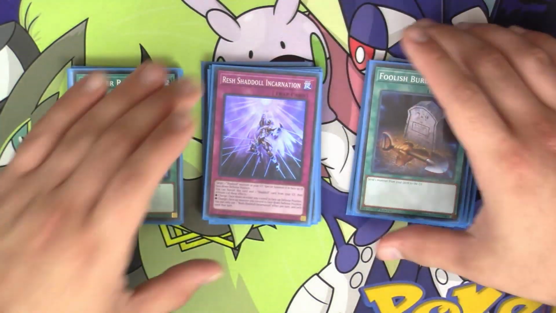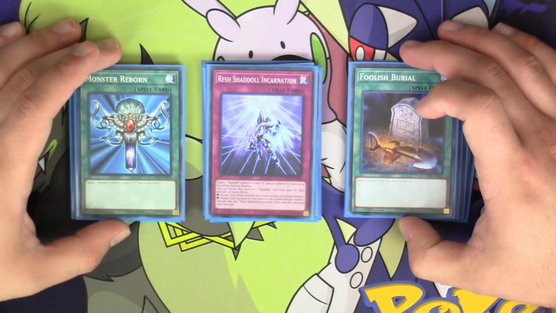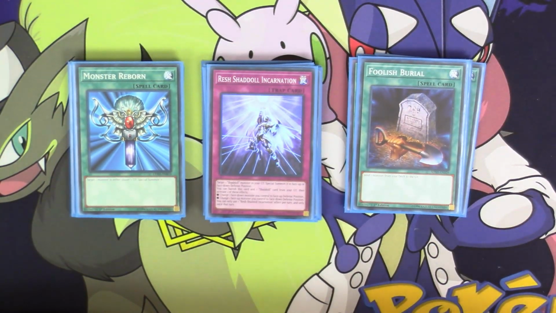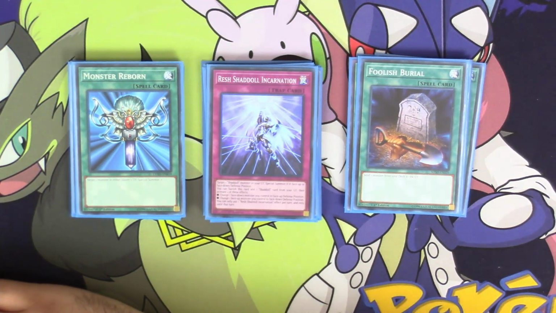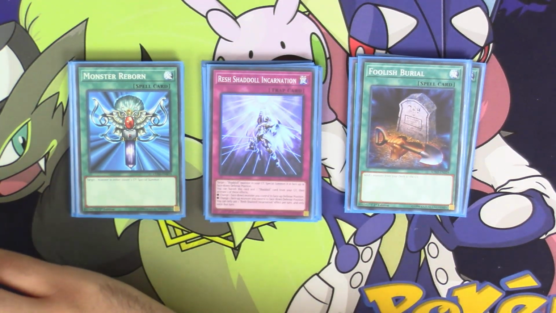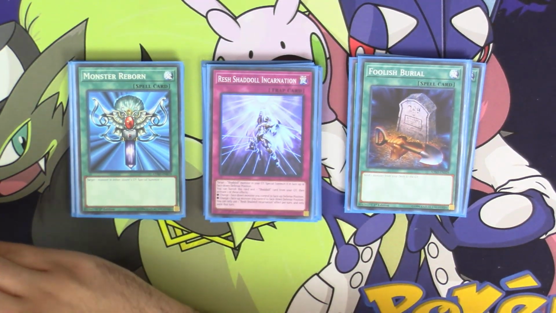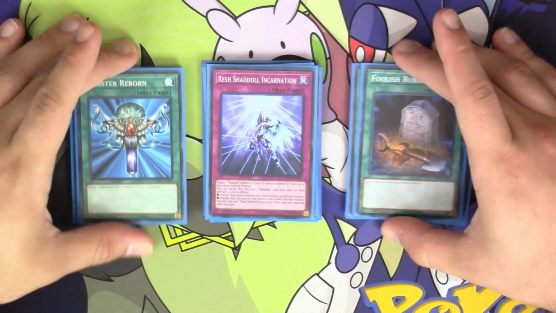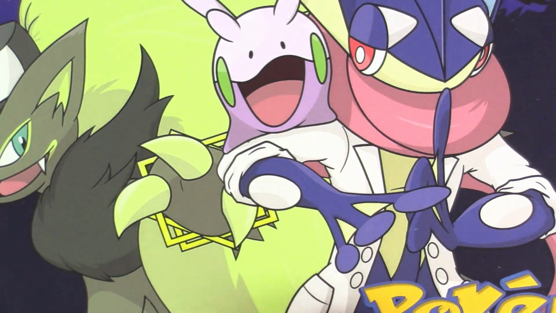And for traps, the only trap I run is the Rush Shaddoll Incarnation. All of its effects are pretty decent. You target 1 Shaddoll monster in your graveyard, special summon it face up or face down defense position, which again, is pretty good, but our main use is the other one. You can banish this card and 1 Shaddoll card from your graveyard, then activate one of these effects. You change 1 face down monster you control to face up position, or you can change a face up monster you control to face down defense position. So it essentially lets you flip or set back. And you can only use it once per turn.